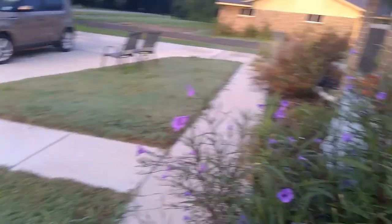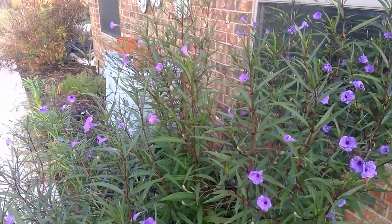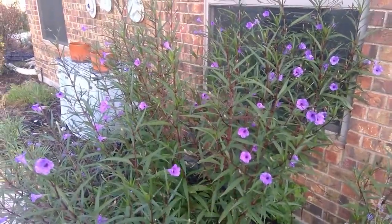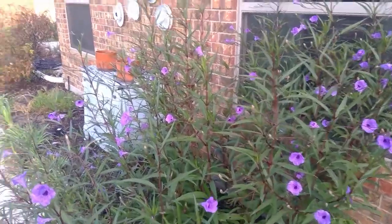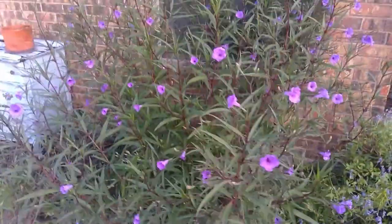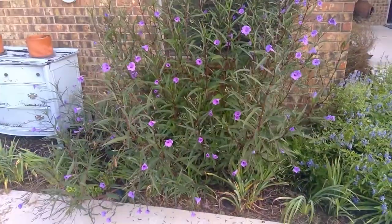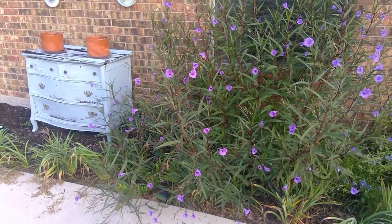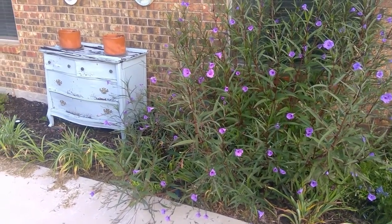Of course, I can't remember the names of all these plants. I guess that's what happens when you get older, but these purple flowers have really done well. They spread a lot more than I thought they would, so it's another maintenance issue. You've got to keep them cut back a little bit, or they'll take over. But they're doing well.